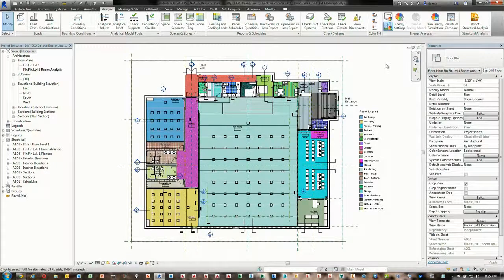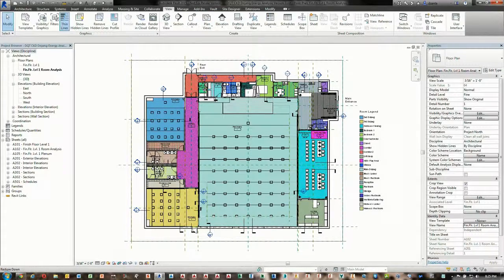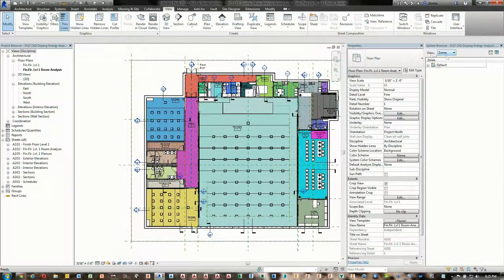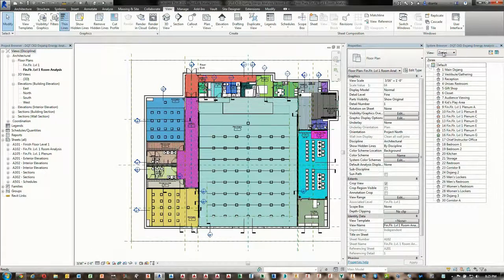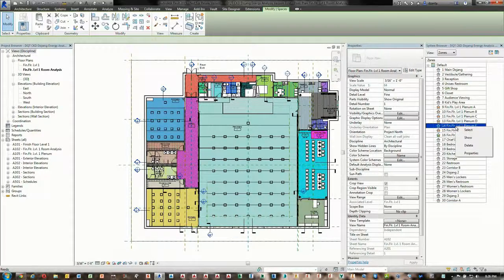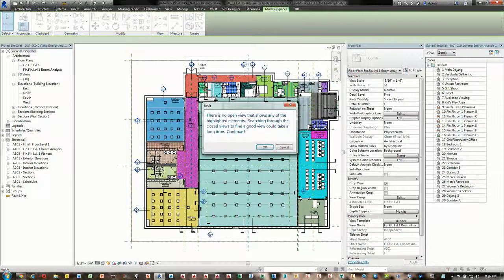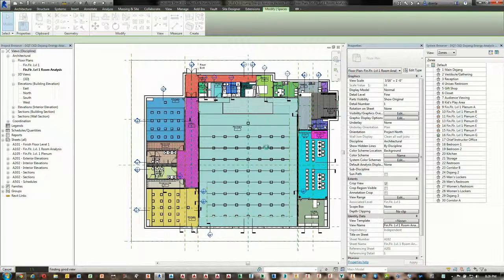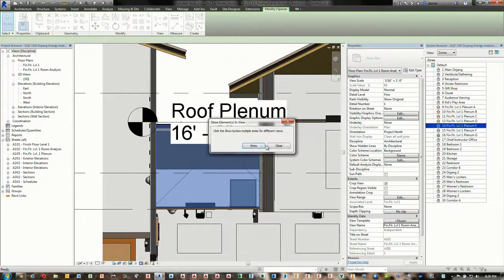When you're going through this process, one of the tools that Revit has that will help you out is turning the system browser on and switching to zones and verifying all your zones are set up properly and all your spaces are set up properly. This will help you because it highlights the information, okay? You can right-click it, hit show, and it'll take you to the particular view that gives you the best visual indication of that object.